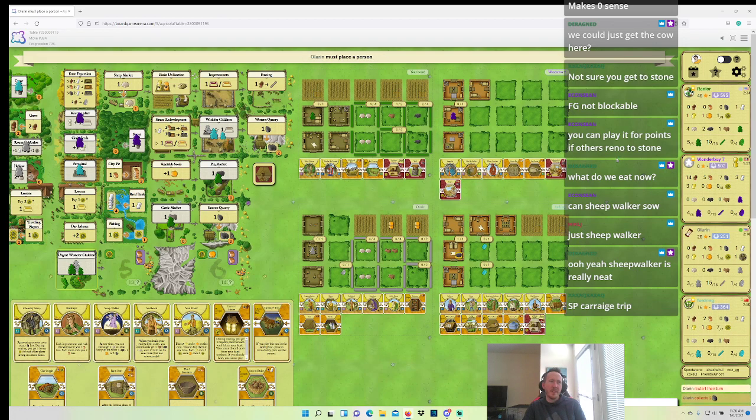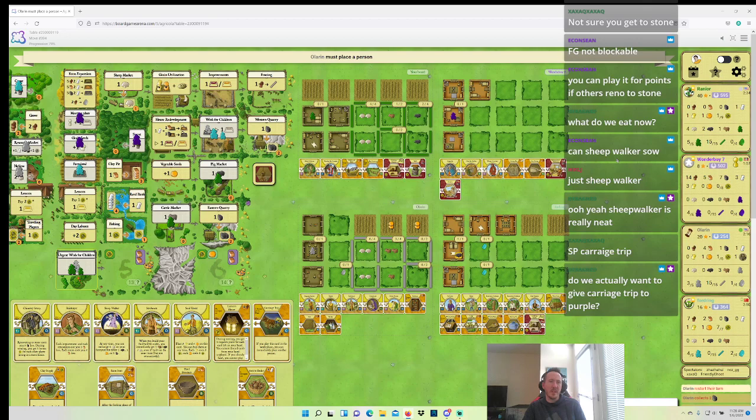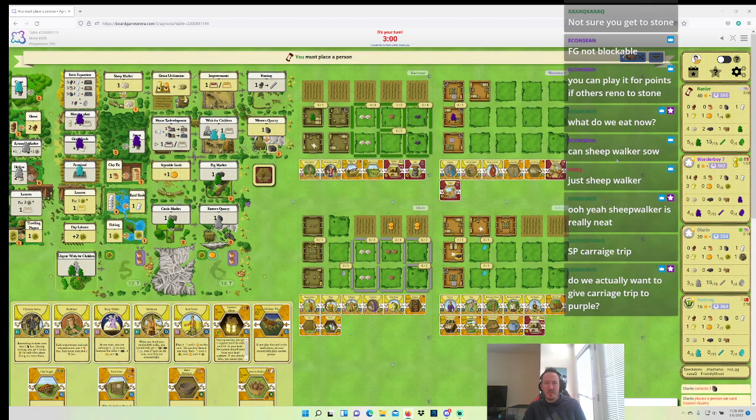Olarin is not renovating this round, so yeah, that's also pretty killer. Who cares if we give carriage trip to purple next round? What are you going to do with a carriage trip in round... I'm starting with it in round 13. What does a carriage trip do after that? A carriage trip just wastes an action, basically. It doesn't actually do anything at that point.